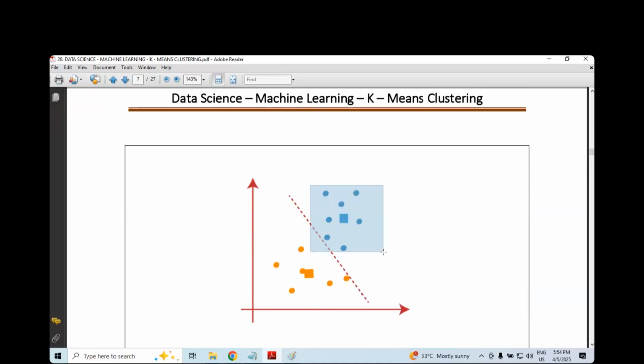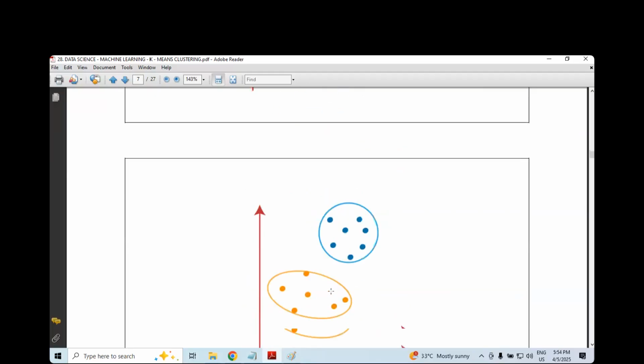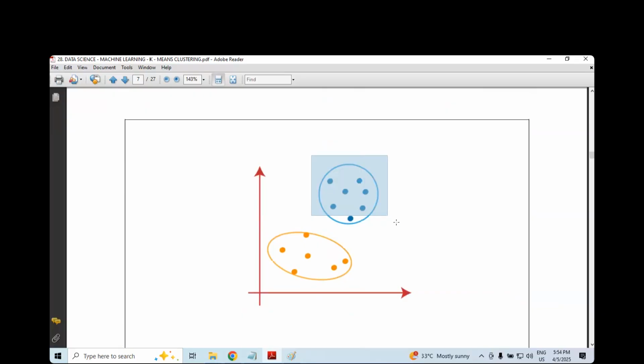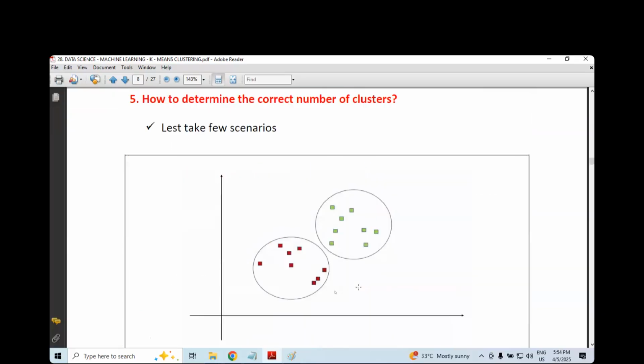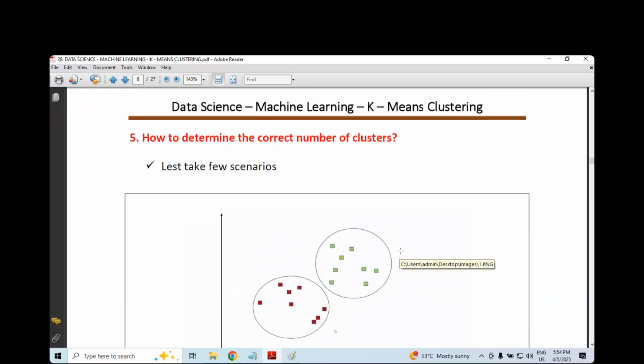Yeah, okay, I can say this one is a good cluster, and this one also is a good cluster. How can I say? Because I can tell very strongly, sir, this looks like a centroid. This looks like what exactly? Centroid. Make a note on this. Now, Daniel, this one is group number one, group number two, right? The theory you can ignore, not much important. Look at the diagram. Very, very important, sir.